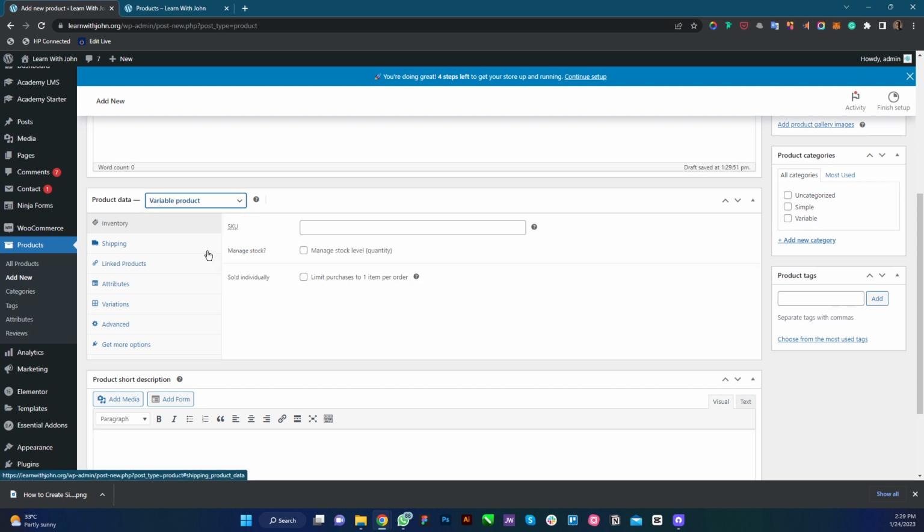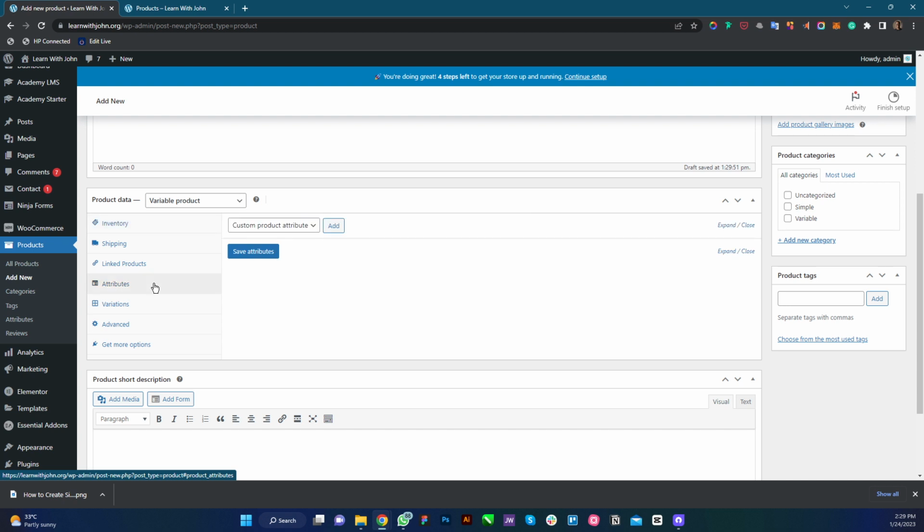So all you need to do is change it to variable product, and then you see the options here have changed. Now you need to take note of two things here. To create a variable product, you need attributes and the variation. So the attributes can refer to the variable category. Say you have colors, you have size, you have whatever kind of measurement that you have, right? But for now, we don't have any option here.